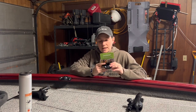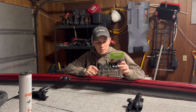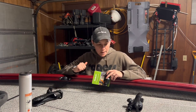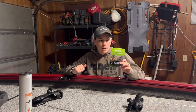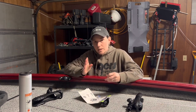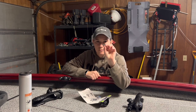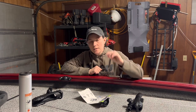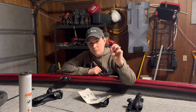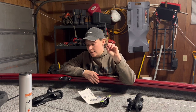You can get just the mounts — I think Walmart even has these, it's the Sea Choice brand, for like $20. So if you already have attachments and accessories, that might be the way to go. When you're looking at these, they come with different attachments. No matter what brand you're looking at, these are the mounting brackets — you're going to want the T-style. They come with a couple of different options, but for Tracker boats, this is the style you want. You can even buy these separately and rig your own stuff — this is what you're looking for as far as what slides into the Versatrack system.